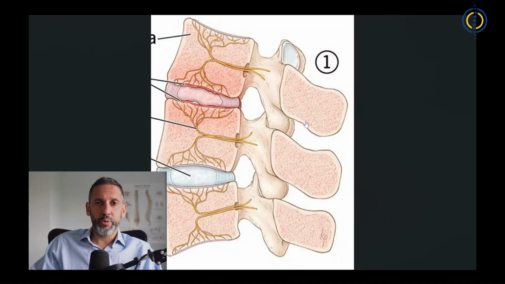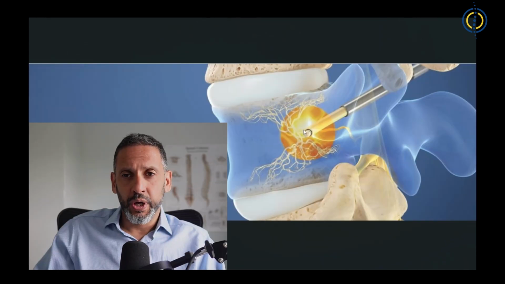Deep within the bone there is a nerve called the basivertebral nerve. This has nerve endings that are adjacent to the end plate where the Modic changes are, and they are stimulated, sending signals of pain to the brain. This is the same nerve that sends signals of pain to the brain when there's a fracture in the bone as well. So, basivertebral nerve ablation involves a very small nick in the skin.